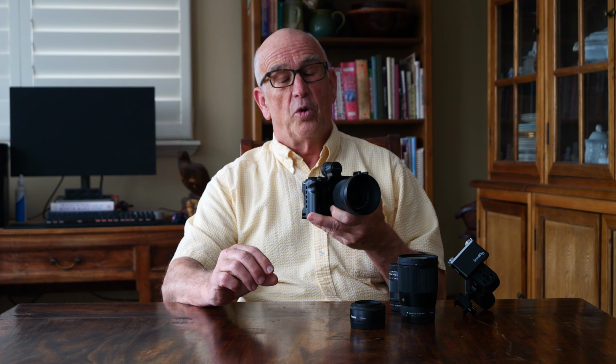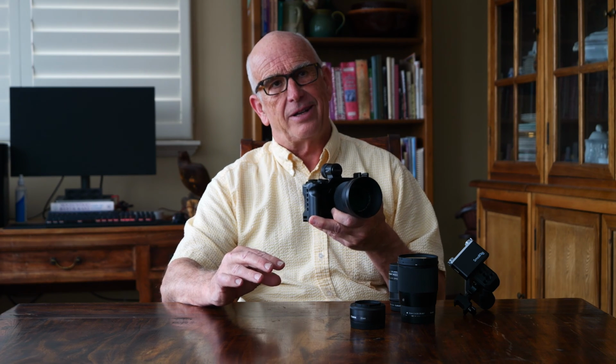So putting lenses on a camera where the lenses can't resolve to the potential of the sensor is kind of like putting wheels and tires on a high-performance car that are not nearly as good as the car itself. It's kind of ridiculous. So, in my opinion, if you want to buy into this camera in particular, you're going to be wanting to buy very specific lenses. You're not going to want to be vested mostly in zoom lenses. You're going to want prime lenses, either the Canon 32mm or, if you want that range, which is about a 48mm. It's a normal focal length in full frame.